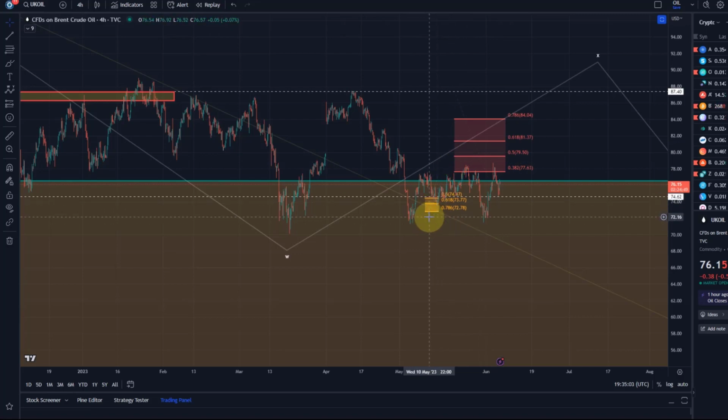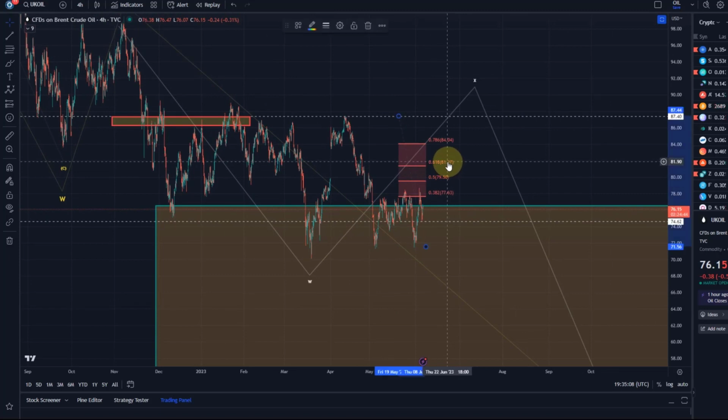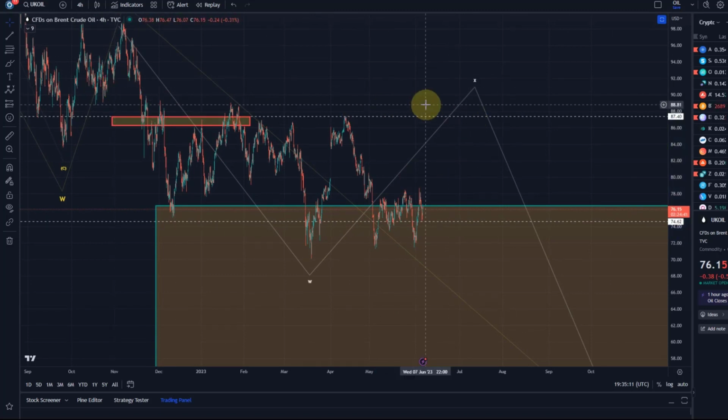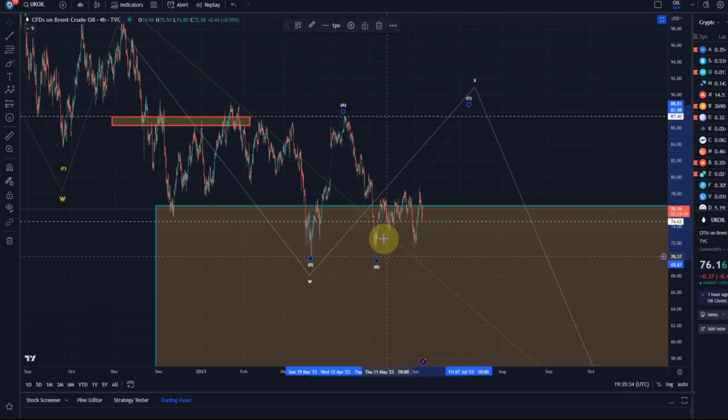The trend hasn't shifted. Let me actually take all that out. We don't need that. So I want to take you through what I find likely at the moment. If we talk about this as an X wave, what would be the likely subwave structure count? Typically off the wave W low, I consider this as an A wave, the move down as a B wave here, and the move up would now occur as a C wave. So we're basically looking at a 5-wave move to the upside. This is what I would prefer.